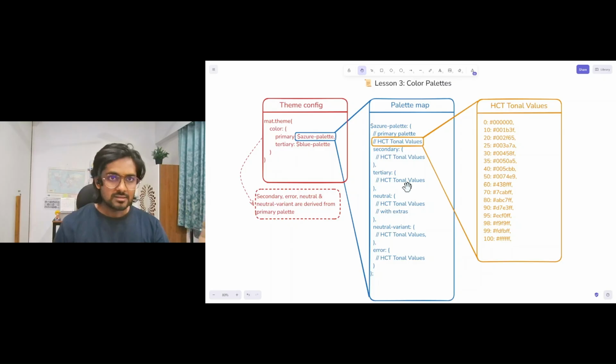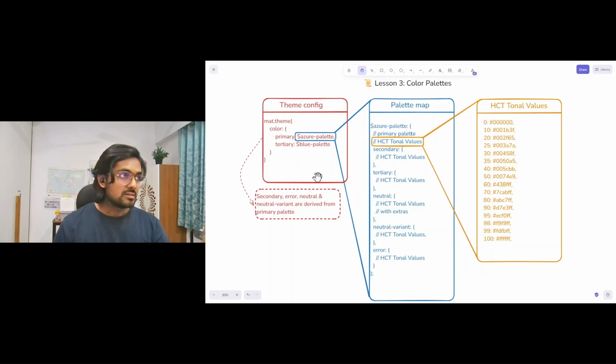Now looking at this, you may wonder why the Angular Material team provides properties only for primary and tertiary in their config, why they allow overriding only these two, and why not secondary, neutral, neutral variant, and error.